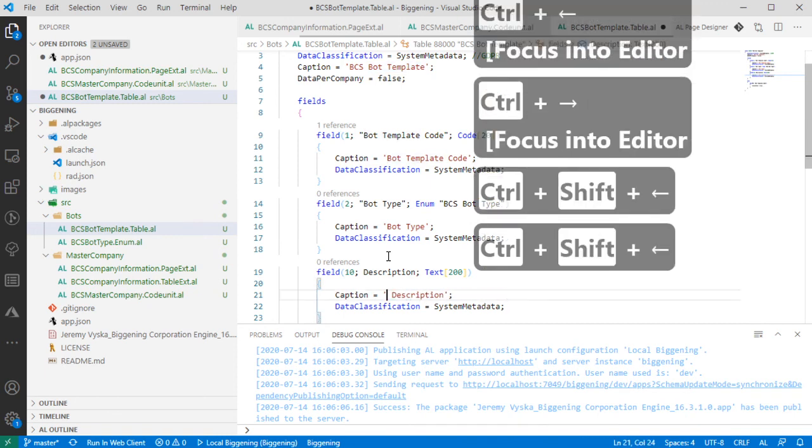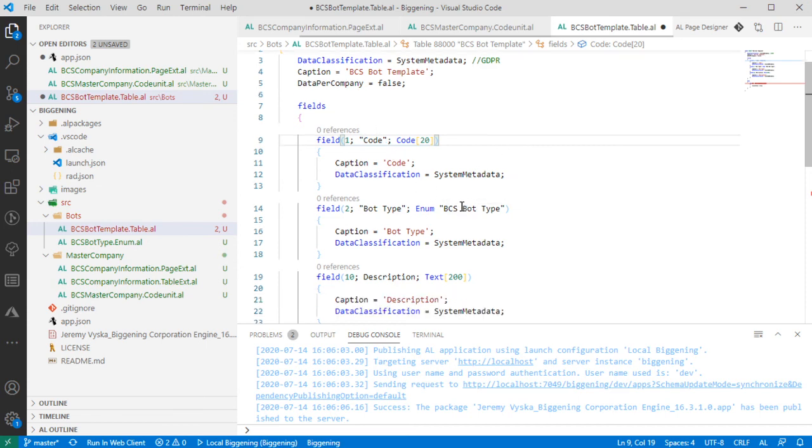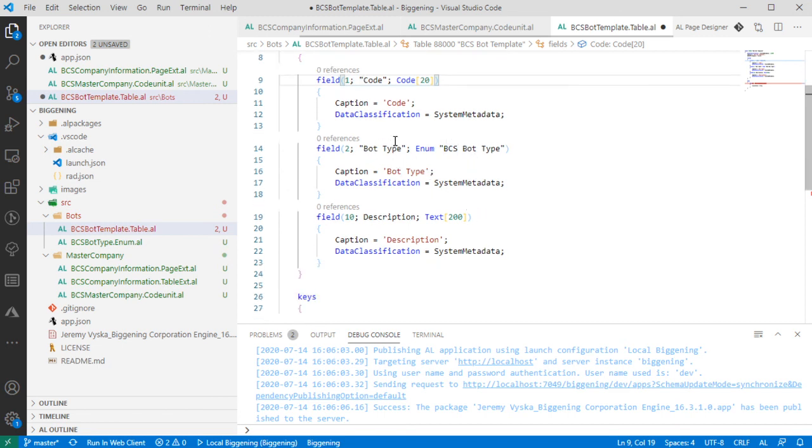Let's see. One aesthetic thing: here we're dealing with the table that is already called bot template. The field being called bot template code is redundant, and it's not generally recommended to do that because later it would be bot template dot bot template code. It's going to be clunky. So I'll go ahead and clean that up now. I wasn't paying attention to that as I was walking through. But I will leave bot type as that since it more refers to an enum of the same name. So let's go ahead and keep it like that.